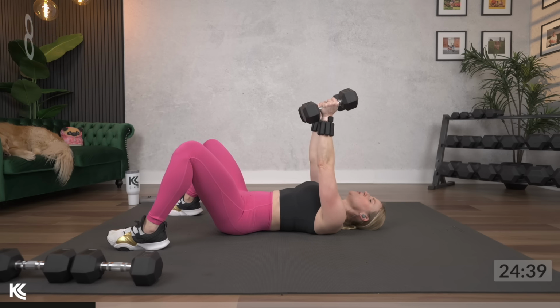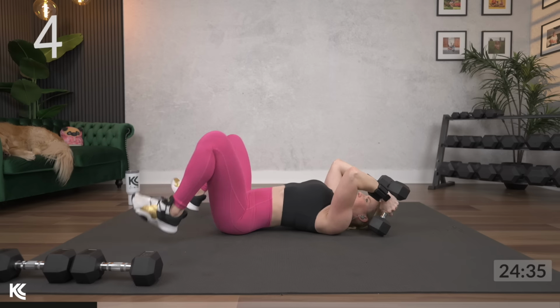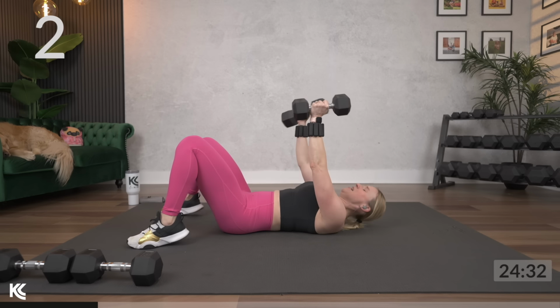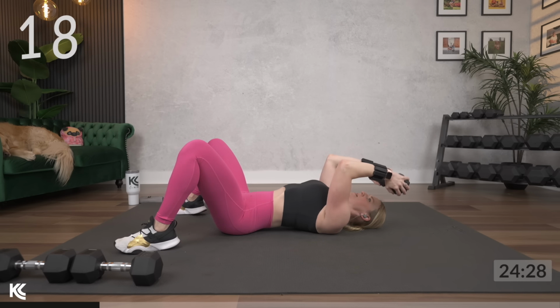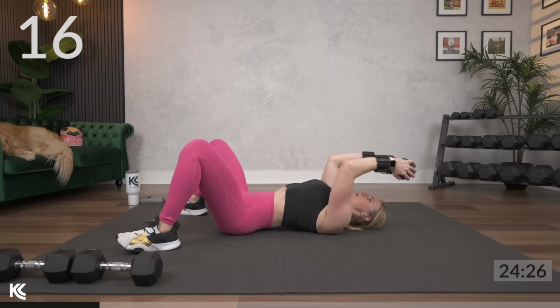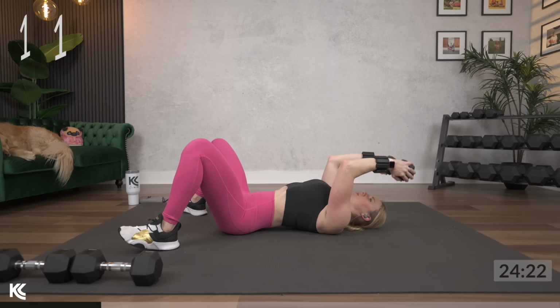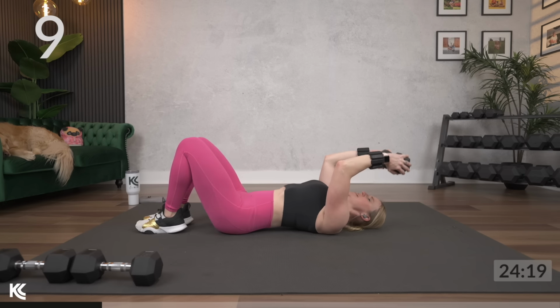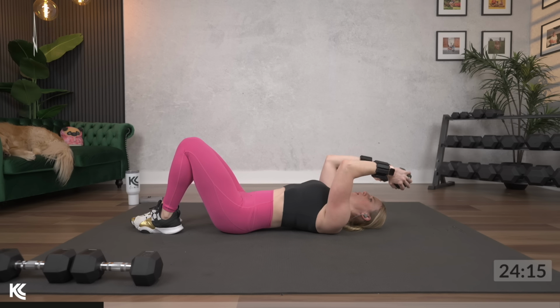I'm gonna drop one weight for our pulses and hold on to the ends of the dumbbell. Last 3, 2, 1. Okay, pulse it out, 20 seconds. Exhale, squeeze through the back of the arms, keep those elbows tucked in. I know this is getting so tough. Get ready to hold it.